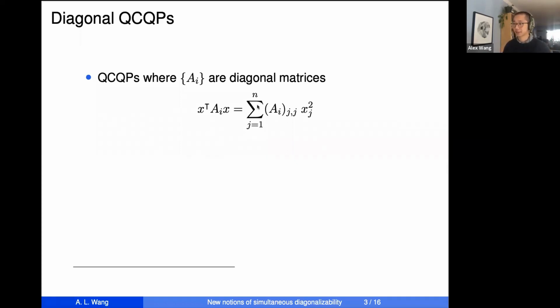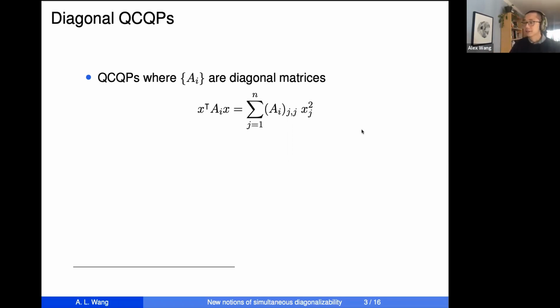Concretely, what that means for the quadratic functions, the q sub i's, is that if you expand this x transpose a sub i x term, the term that captures all of our degree 2 terms, you'll note that we only ever see monomials of the form xj squared. Specifically, we will never see xj times xj prime for j prime not equal to j. And so in some sense, people like to call these problems separable.